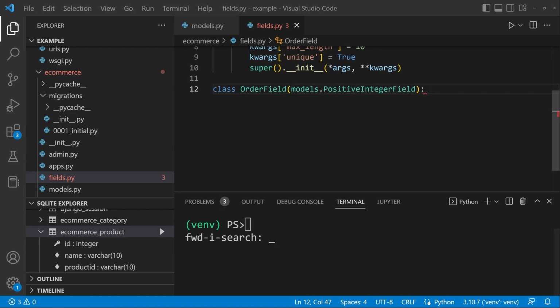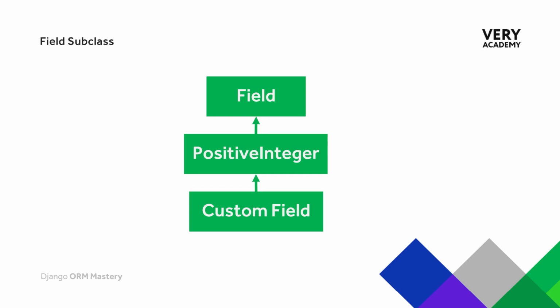So we know that we need to manipulate or add data to the fields that is going to be stored into the database. So there's work that needs to be done before the data is saved. So this is the point where we need to remember this idea of inheritance and the fact that everything is going to be derived from the field class. So here in our scenario, we're building our own custom field. We're subclassing from the positive integer field, which exists in Django already. And that's obviously inheriting everything from the field.